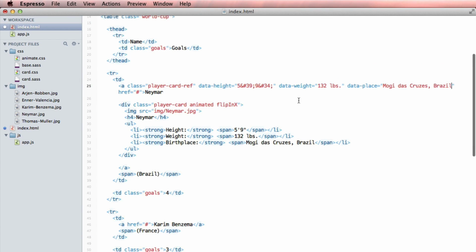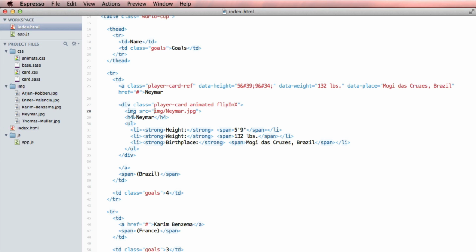Okay, now basically all of the pertinent information that I need to reconstruct this template here is in these data strings, which are contained in the link. Okay, so to get his image, I have his name. It's the same. To get his name, I already have it. Height, got that in the string. Weight, got that, and birthplace, and then everything else we got.